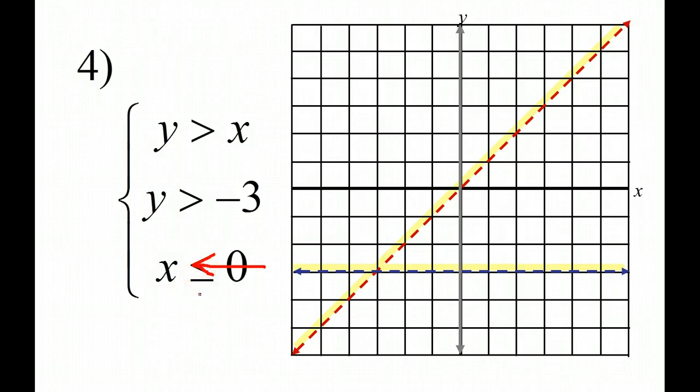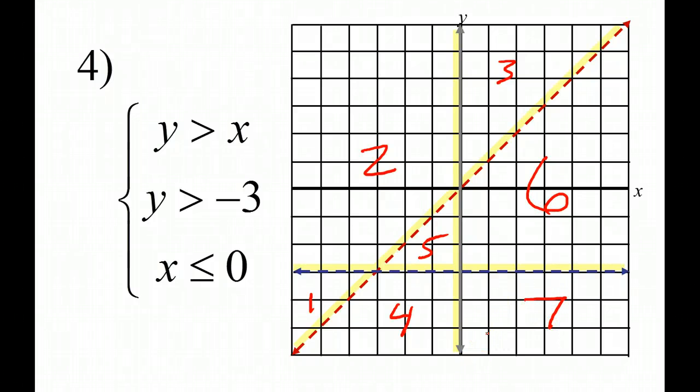So we should have a little bit of shading on the left side of the line. Blam, like that. Okay? So can you see my little bit of shading on all the lines? Now, which one of these zones is the solution zone? Is it going to be zone 1, 2, 3, 4, 5, 6, or 7?